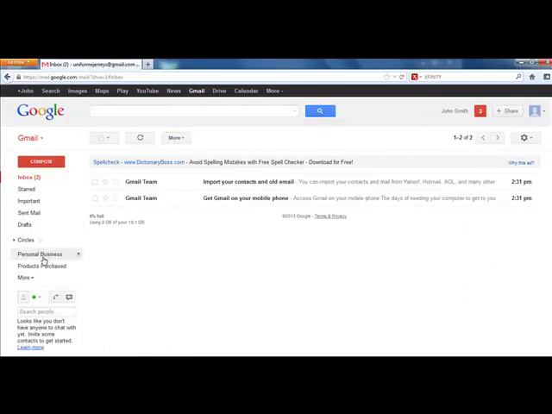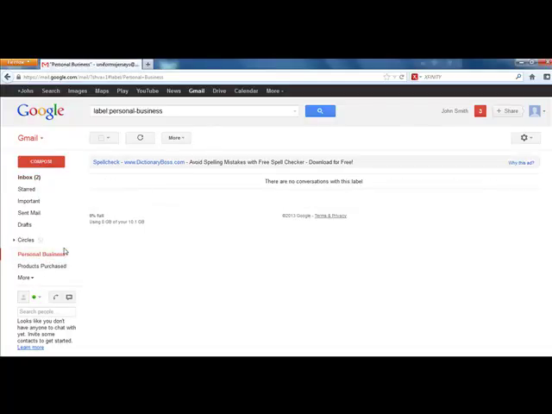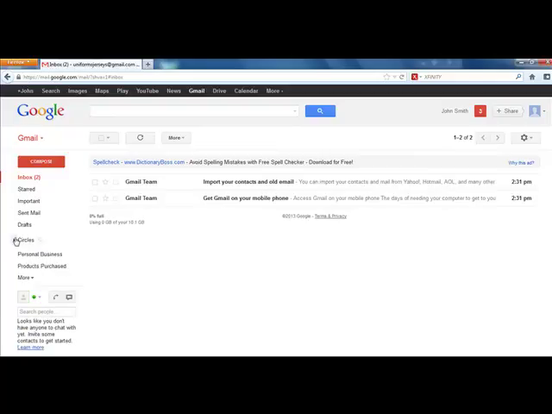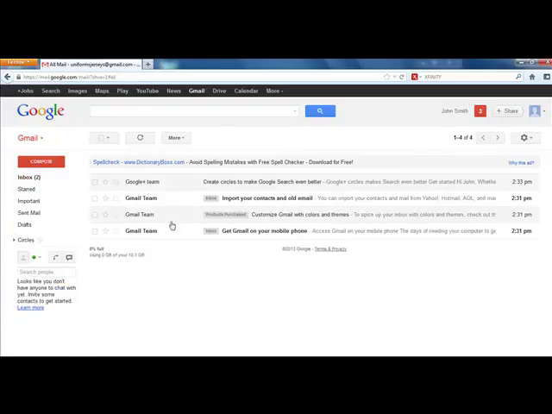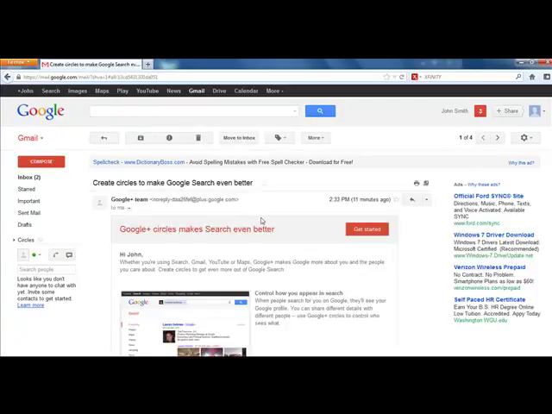So let's go back here. If you want to label something while you're reading it, we'll go to all mail here to grab it all. If, for example, this one is in your spam folder or all mail folder and you want it to be in your inbox, just choose move to inbox, and then it will show up in your inbox tab.